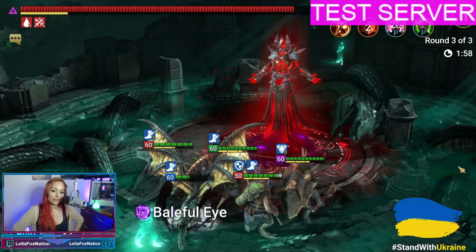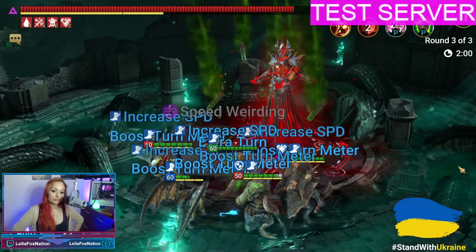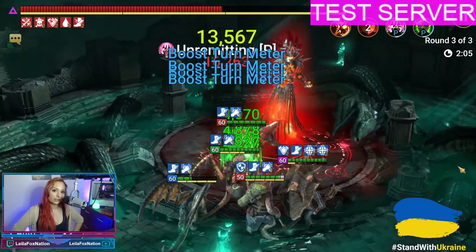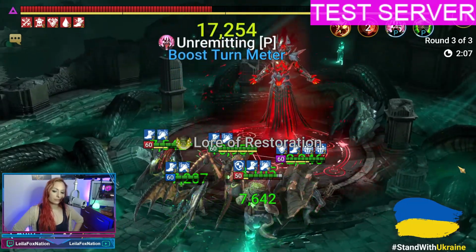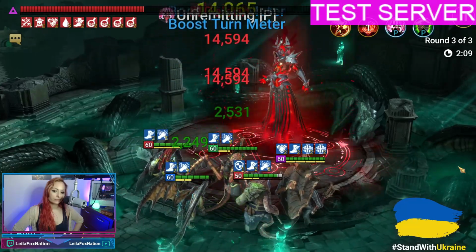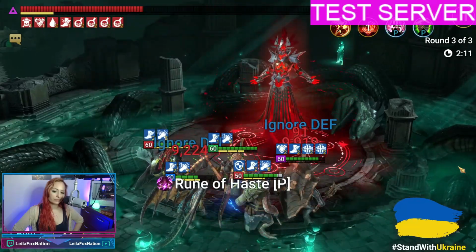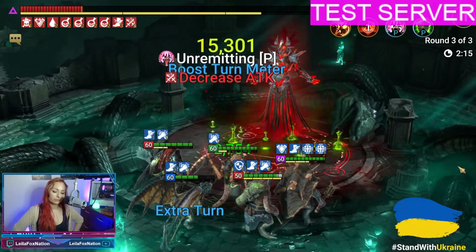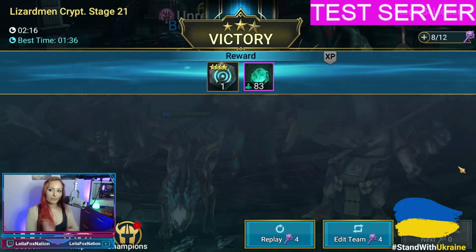Decrease attacks. Here we go, another speed boost. Landing all the debuffs. Beautiful. Love it. Look at that.